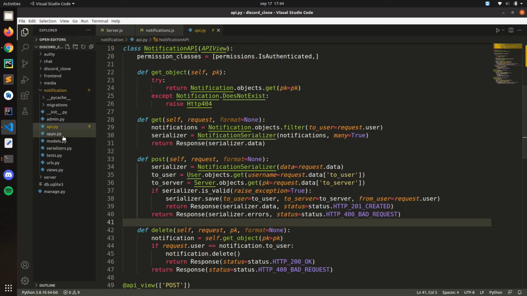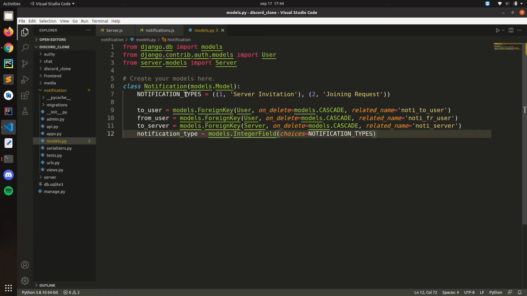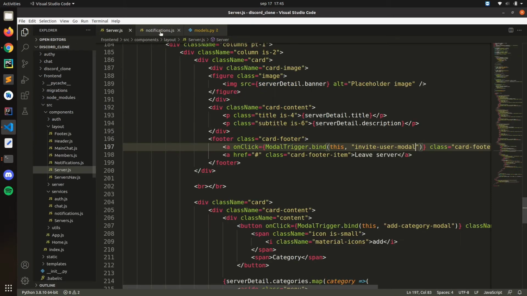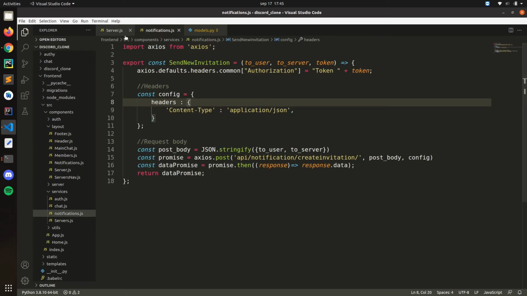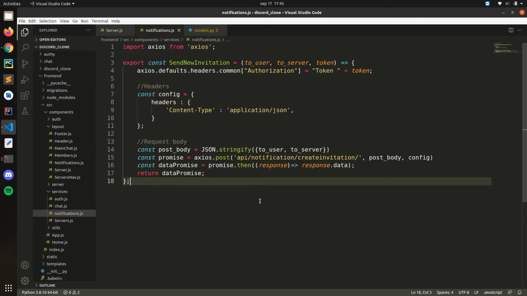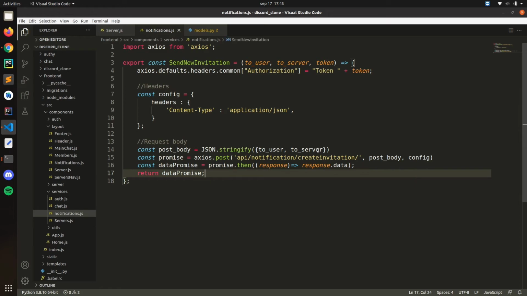So here in the notification, we are setting which type of notification it is. So we need to set notification type. It's a user invitation, like a survey invitation. Let's just copy that one and let's go to here and here.